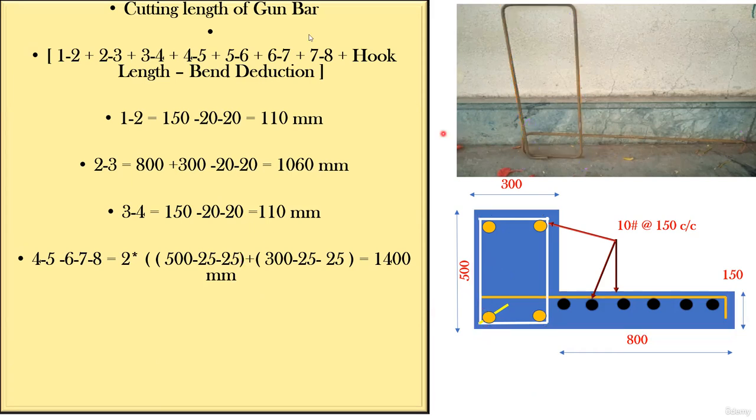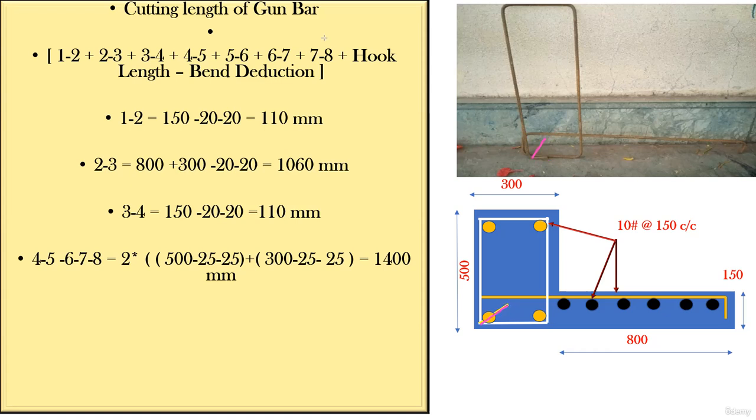The last portion which is left is the hook length. So this is my hook. Actually, this is wrong. This hook should be turned in this way. It will be turned at 135 degrees, something like this. Here the laborers find it very difficult, so in order to finish their work early, what they do is they don't bend it like this. Actually, this bar will bend like this. Instead of keeping it straight, it should be something like this, like I've done it here.